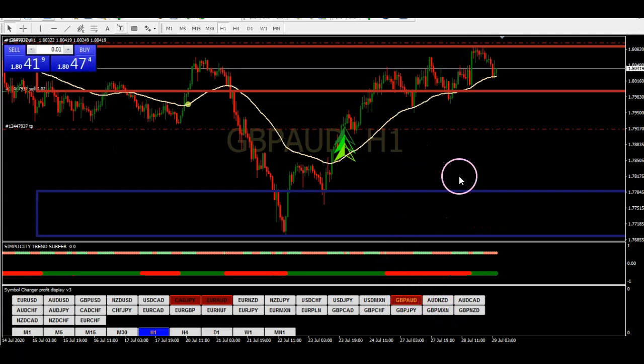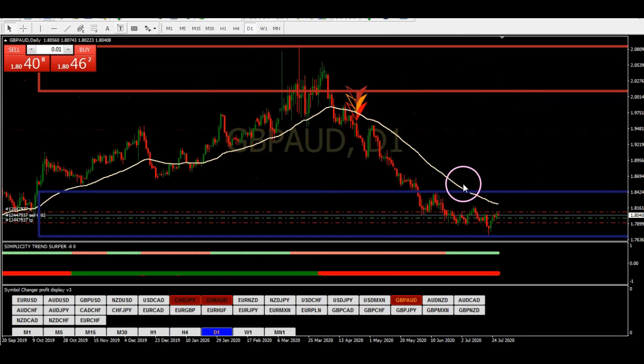GBPUSD, this one I have a different reason why I took it, but I'm still in this trade right now. But this is for a different reason. I'm waiting for triple arrows on this one too, to go to the bottom, because on the daily we're coming down, but it's very extended already, and it's in the buy zone, so it's kind of risky. So we'll see how that one goes too.